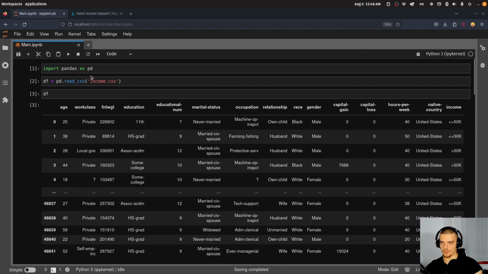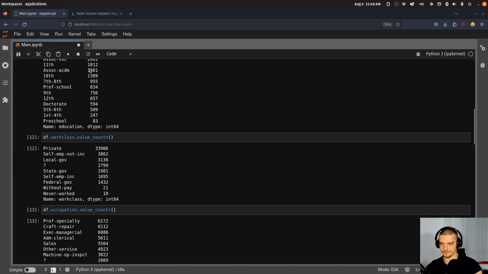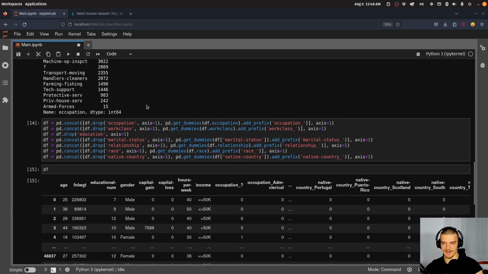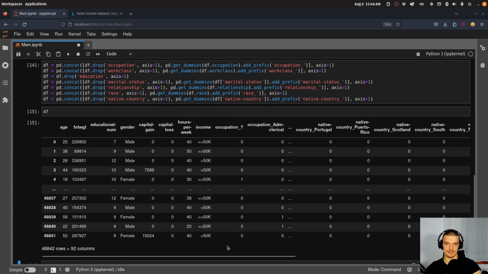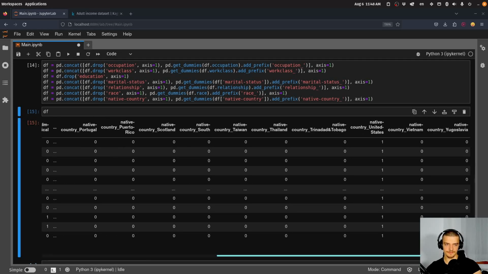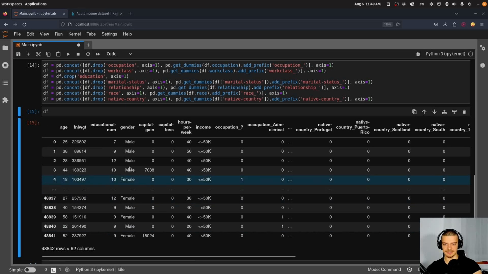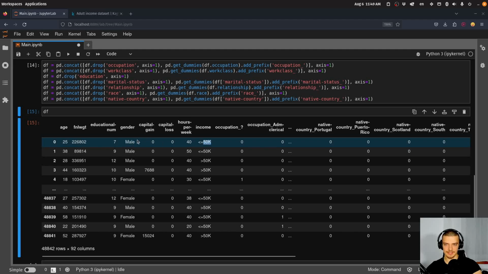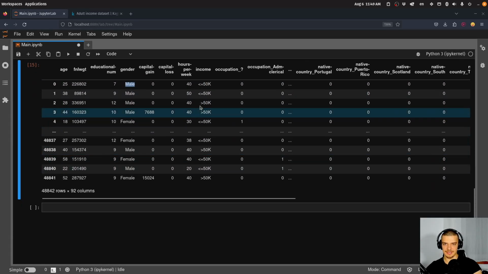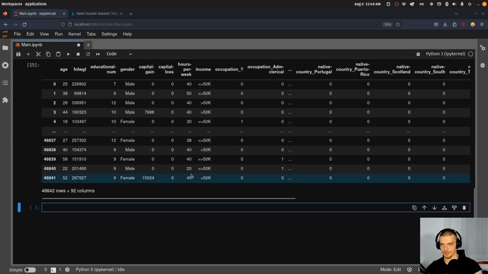This should work now. We need to rerun this again. And now we should only have these numerical features, these binary features, and the two features that we need to encode as binary features. Everything except for income and the gender can now be used as a numerical or binary feature.